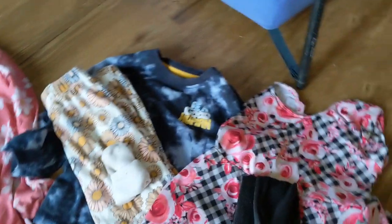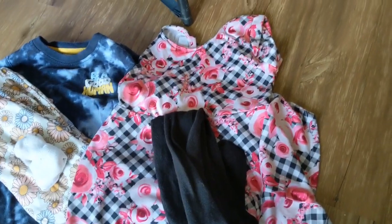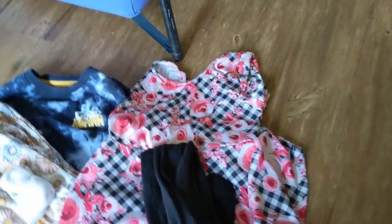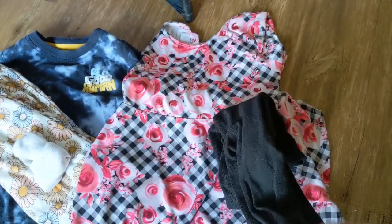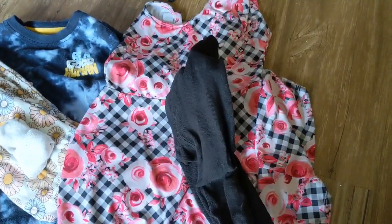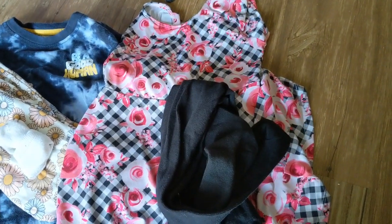And these pants. And then this was the most adorable formal night outfit ever. In Bahamas, she did not wear these tights. I bought them and brought them. But for Alaska, I probably will put them on her. And then she has these cute little black shoes that are still packed somewhere.